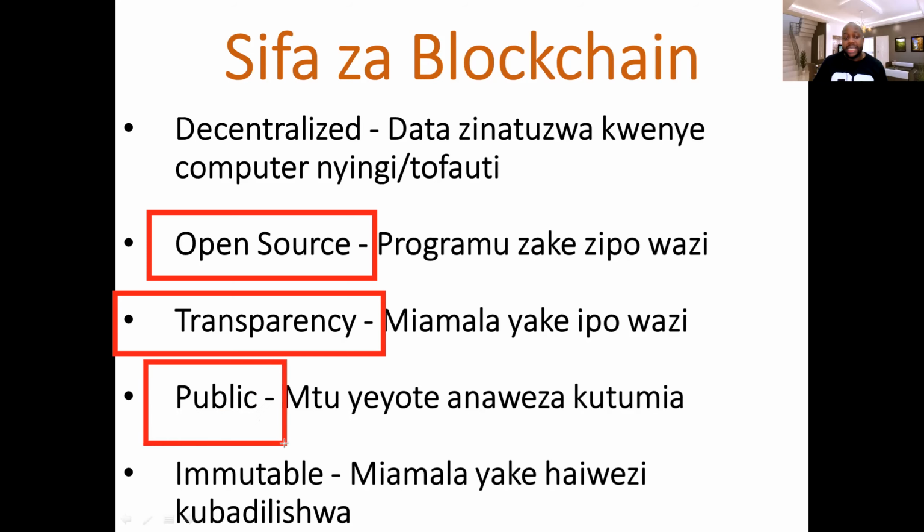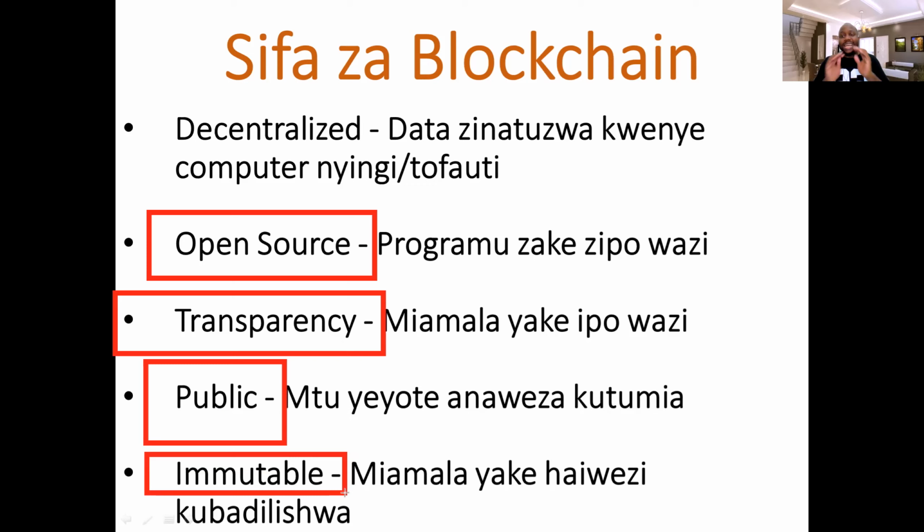This blockchain is public, meaning any person, you, me, Mrs. Bolatito, Marvelous, your sister, your children, your friend, every place, any person, as long as you have internet and a smartphone or computer, this project is for you. You can use it and you can be part of this. It has immunity. It is immutable.